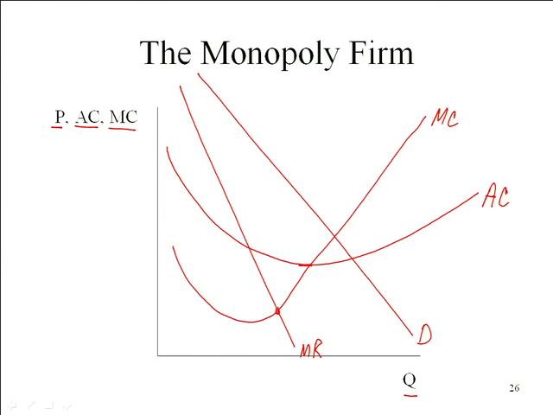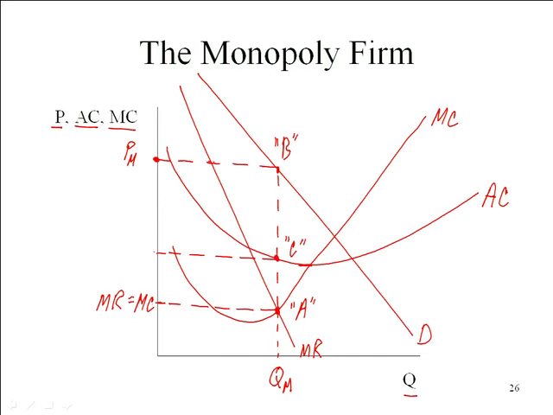Right? Marginal revenue equals marginal cost. That says we want to produce QM, the monopoly output. At that output level, we come up to our demand curve, and we see that we can charge a price of PM, the monopoly price. So that's point B. So point A also tells us where marginal revenue equals marginal cost. And then point C, for that output level of QM, tells us what our average cost is, ACM. And this difference is the monopoly profits.